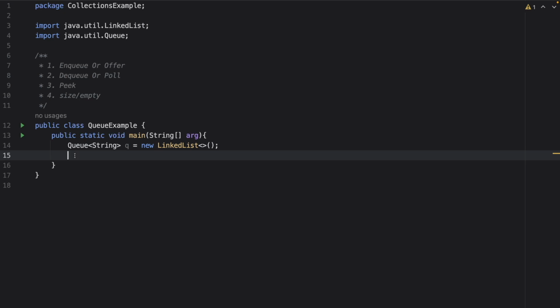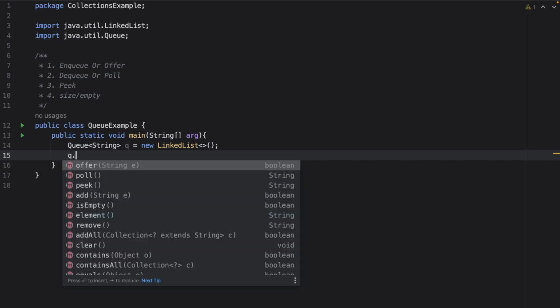Let's first see how we can add values to the queue. It's simple. You can use the method queue.offer. There's a little bit of difference between offer and add, but for our purpose, there is no difference. One of them throws an exception and one returns a special value in case of failure. It's just about what they return when the operation fails.